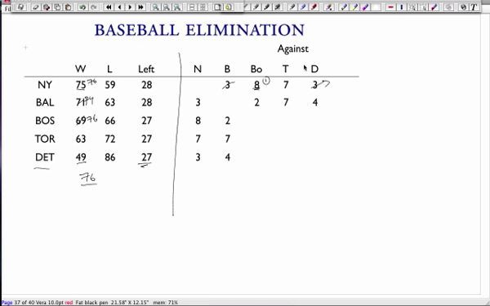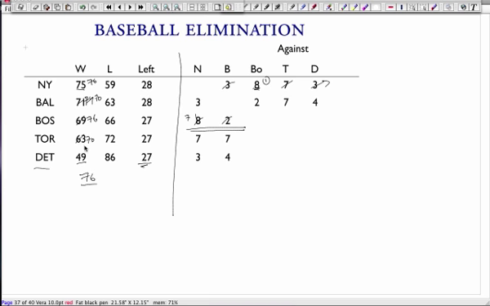And now Toronto, okay, so they're going to lose all of these games, and Toronto will be at 7. But unfortunately, now when we go back to the situation with New York and Boston, this was a 7-1 series, but what about Baltimore? Boston and Baltimore have 2 games, okay? And Baltimore currently has 74. That means Boston has to lose both of these games, which means Baltimore would have 76 and 76.